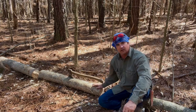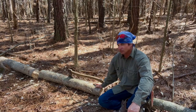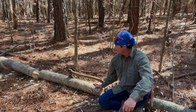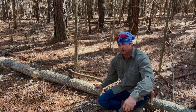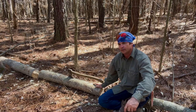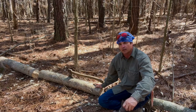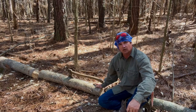I don't want to cook over pine because of all the heavy resins. However, this sweet gum, sweet, y'all, I'm tuckered out. Using an axe is a lot of work, and that's what deters a lot of people. But this sweet gum does have a lot of resins in it, but they're not really harmful. And today we're gonna make coffee, so we're not gonna really be cooking over an open flame, so it's not gonna make a lot of difference. We're after the heat. So let's get this up there, start getting them put together.